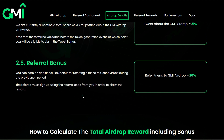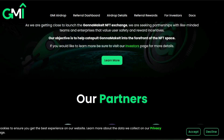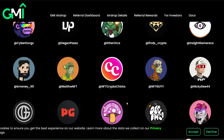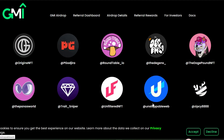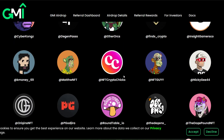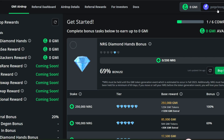It's important you know the GMI partners as well. One that stands out is Unstoppable Domains — when you log into the GMI platform, if you have an Unstoppable Domain name it will appear automatically. We are also expecting an airdrop from Unstoppable Domains, so you may want to take the GMI platform seriously. To get your referral link, head straight to the GMI airdrop page and connect with your Ethereum wallet.